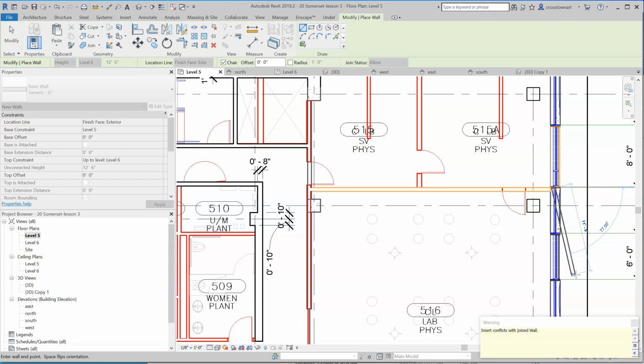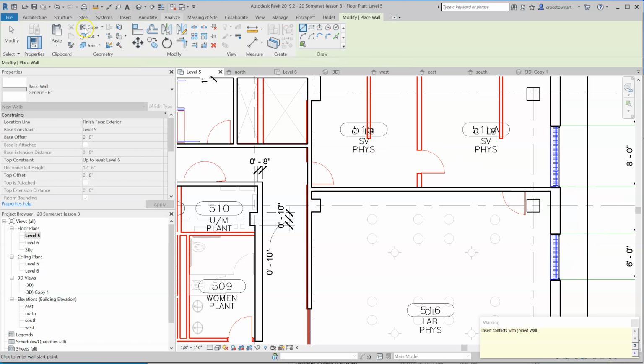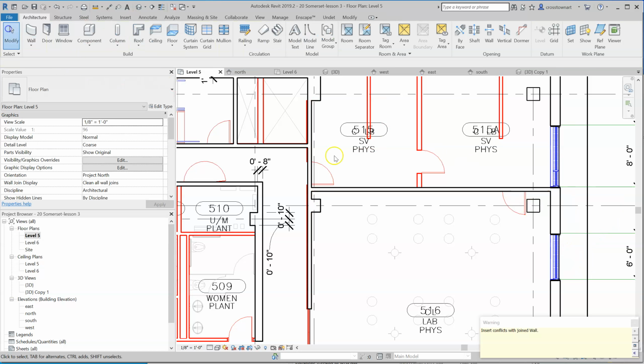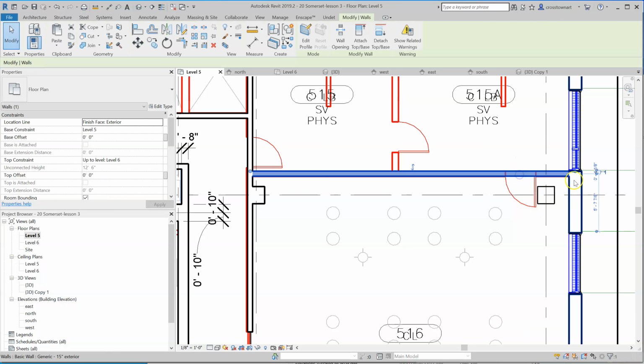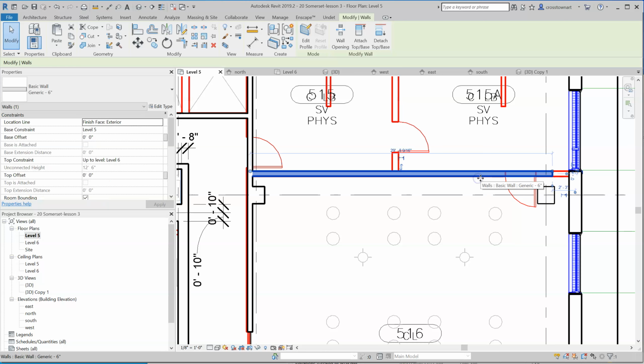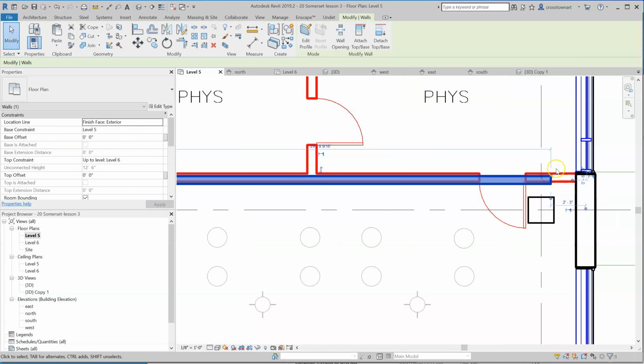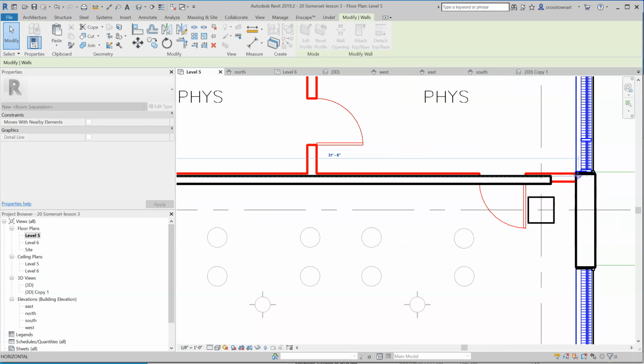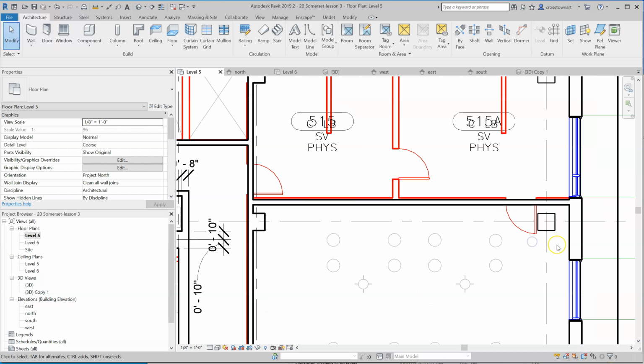Insert conflicts with the window. How do we resolve that? We take this wall, drag it back, move it downwards, nudge it downwards a little bit. Right?